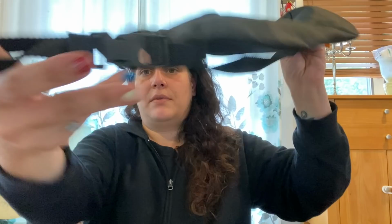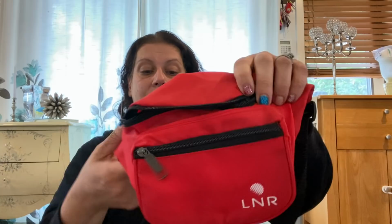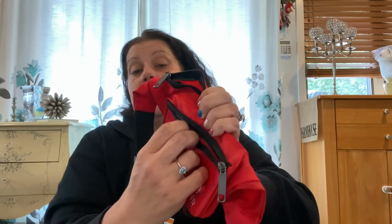So that's that. And the last one of those, that's free from somewhere. I don't know where that is, but I paid $1.99 for it. This red one with that clip. And this one's cool. This one's got this compartment, which is actually small. It's shallow. Here you go. Just there. And then we got this one and this little one. So I don't know, I thought it would be cool. So yeah, so that they can have fanny packs too.